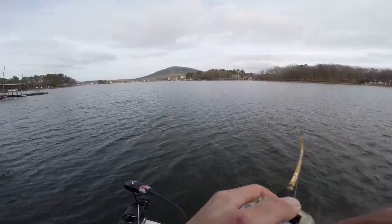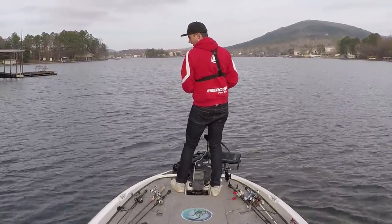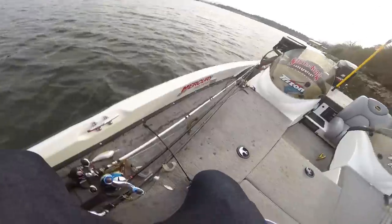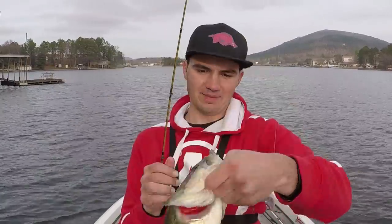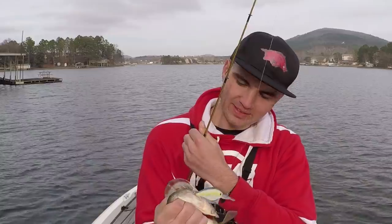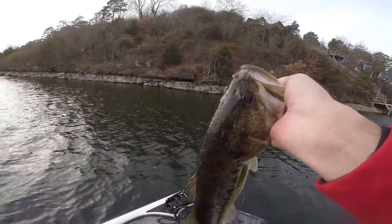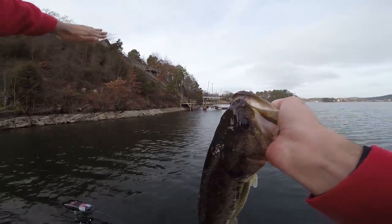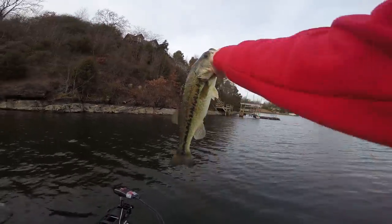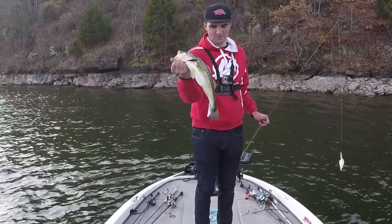Got him — good one. Really good one. This is a toad — well, it's a toad relative to what I've been catching today. It's a skinny little guy, not a giant, but that's a two and a half pounder at least, better than what I have been catching. It's also blind in one eye, so figures that's the one I catch. Another rock transition — it goes from chunk rock in about 10 to 12 feet of water and then transitions down this bank into more slate steep rock in 18 to 20 feet. That fish was sitting right on that break, just like the last couple of fish we've been catching.